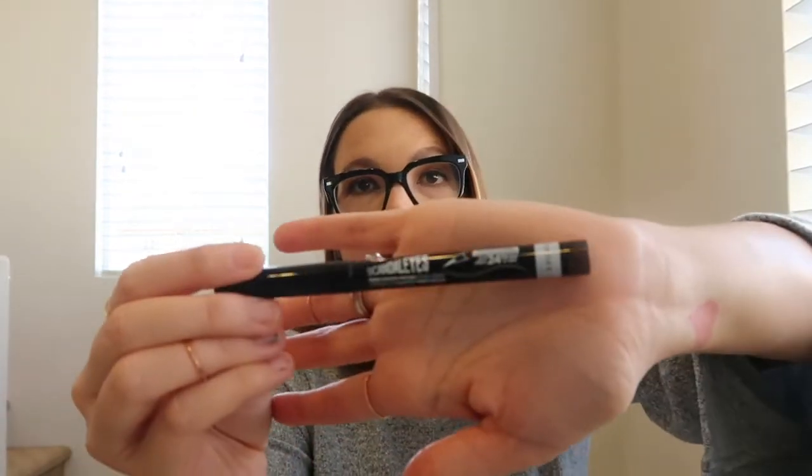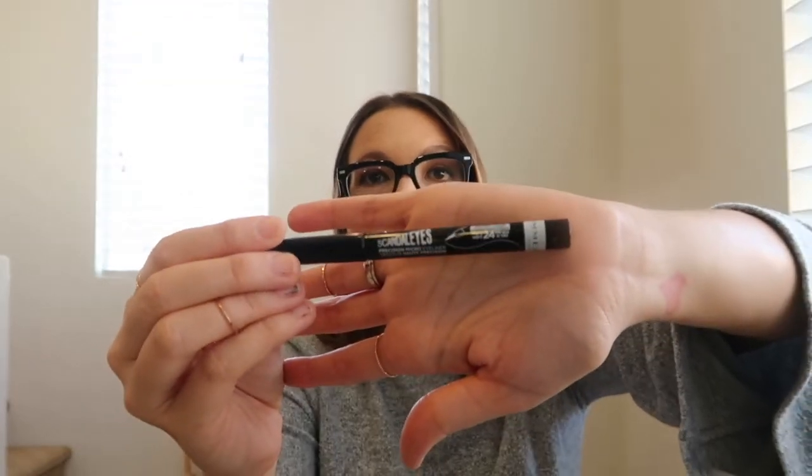This is completely dried up. This is the Rimmel Scandalized Precision Micro Eyeliner. I love this. I absolutely love this. Like I mentioned, if you watched my favorites video, lately I've been putting on my liner with just a black shadow and a really almost pencil fine smudger brush. So I don't have any need to repurchase this right now, but if I need to get another liquid liner, I'm buying this one.